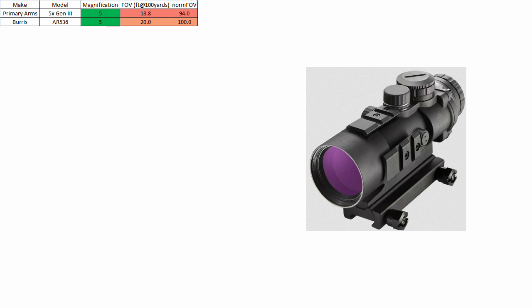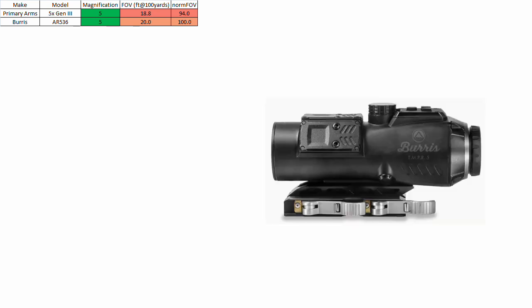Not too bad. Not to be outdone by potential competitors and potentially pursuing a military contract, Burris decided to come out with their TMPR system. It came in a 3x and this following 5x model here. It boasted an enlarged field of view of 24 feet at 100 yards, yielding a norm FOV of 120. Something tells me that Burris was potentially trying to compete with the TA-31 or TA-11.